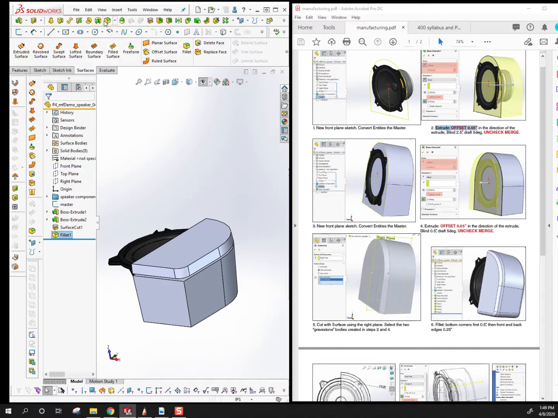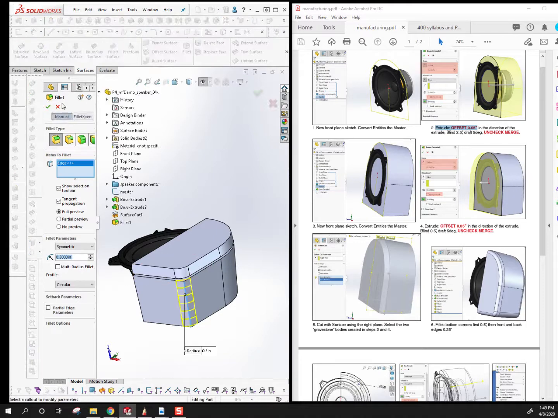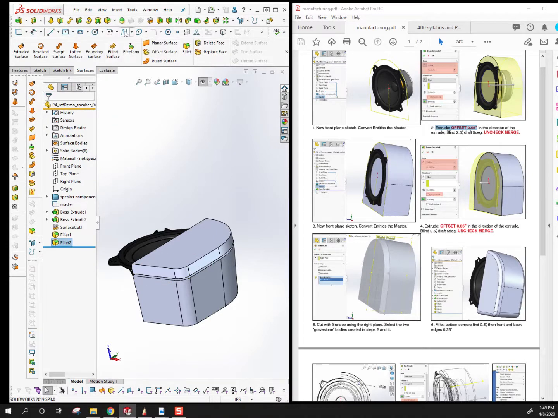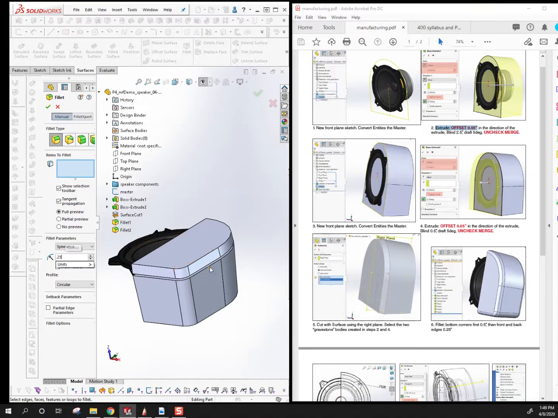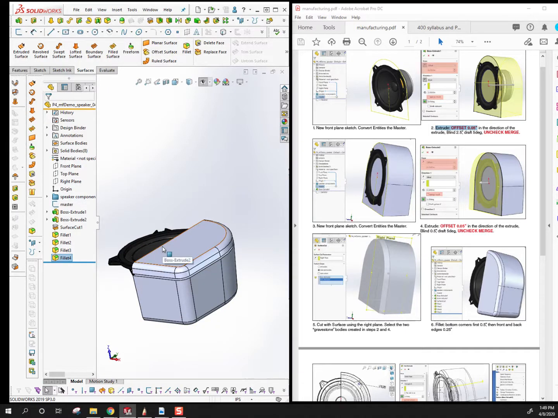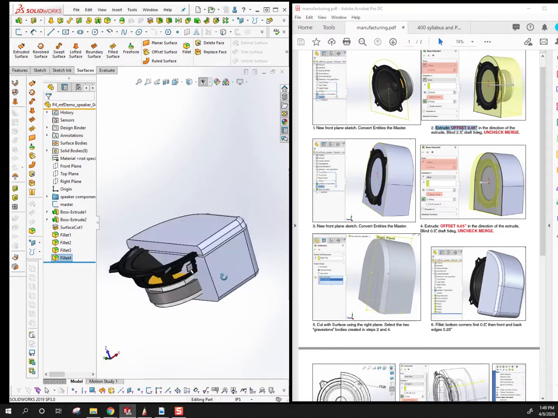It's totally up to you. It's completely arbitrary what these are filleted at. And then I think it's asking the front fillet to be a 1/4 inch. This front fillet and this back fillet. So again, at this point, this is where I believe the second file on Box is given to you. It's given to you at this stage.